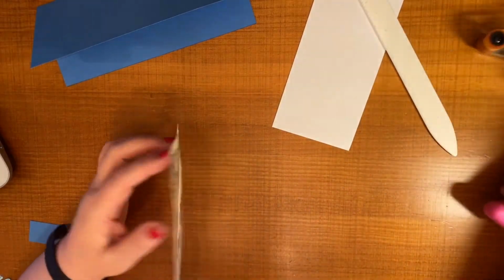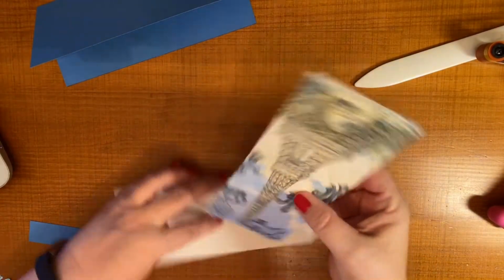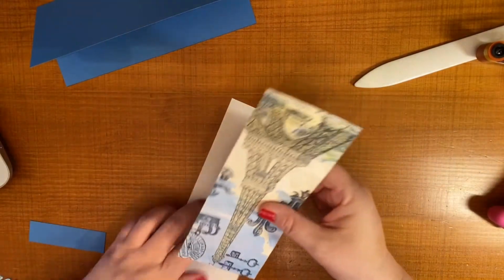Be careful. This is a little more delicate than most because it's just the napkin. All right. So, do I want the sentiment at the top or the bottom? I think at the bottom.